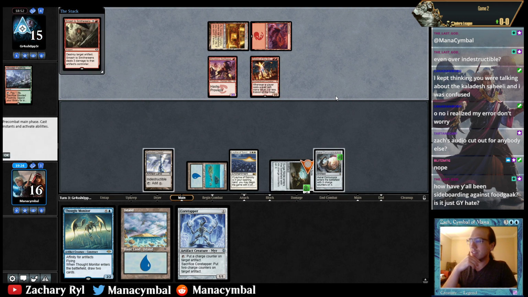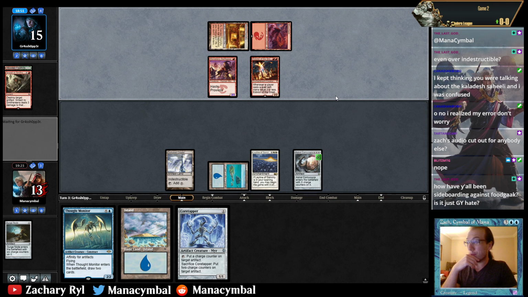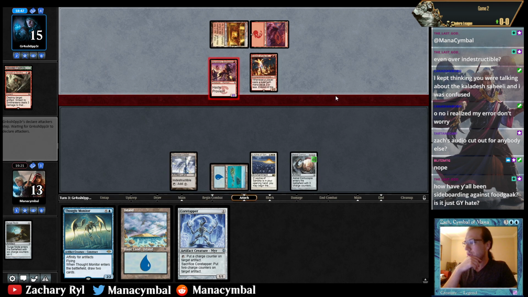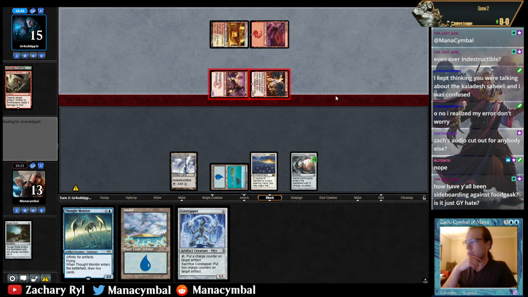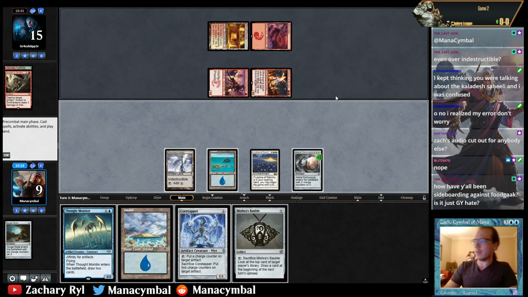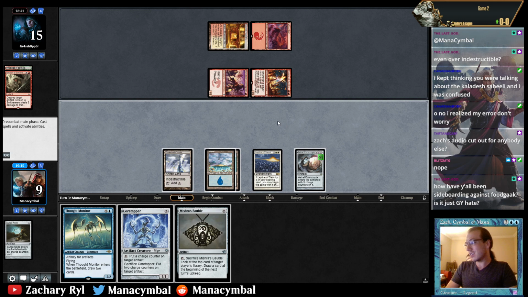Seeing the Smithereens, though, is kind of nice because it means they probably aren't playing, what's the red-green card? Destructive Revelry. So they may not have an out for the Leyline. This terrible draw. Come on. So 1, 2, 3.